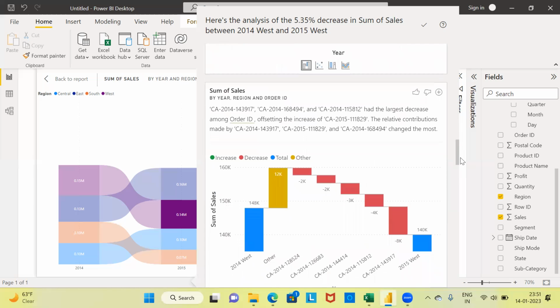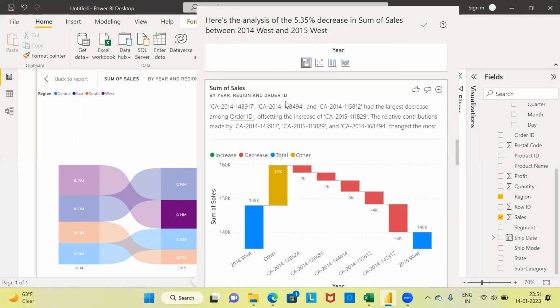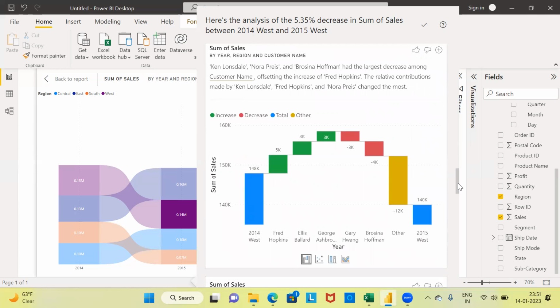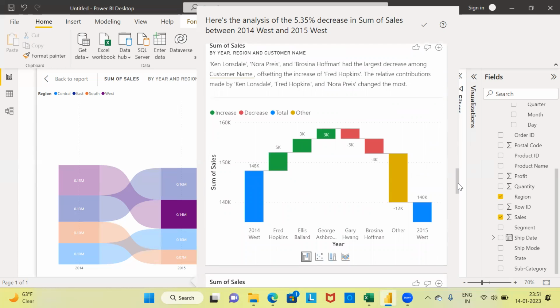You can look at the next reason. It says order ID. Order ID is very granular, so I'll ignore this particular variable. Though Power BI gives a lot of factors, we don't have to actually look at every graph and take it seriously. At the end of the day, this is just a software and it has made a few suggestions. We can go through each and every graph and cherry pick only those graphs which are actually making business sense. Those graphs which are very granular or do not make much business sense, we can put in the back burner.